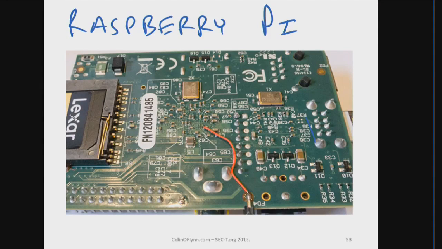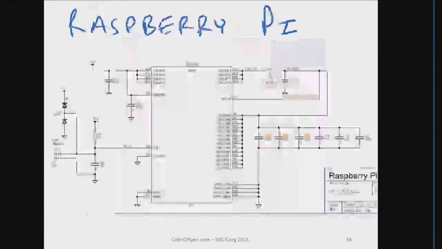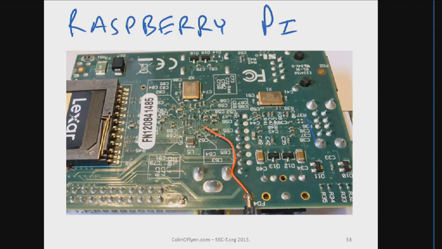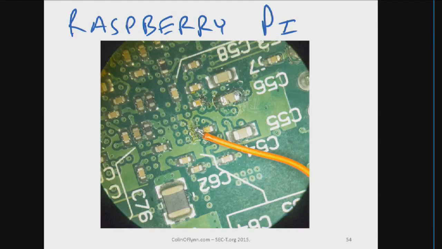So for the Raspberry Pi, how I'm going to do this is I'm actually going to short the power supply of the Raspberry Pi in a very, very predictable manner. On the Raspberry Pi, it has this core voltage here, VDD core, and all I do is I have a wire attached to that section of the board, the core voltage, soldered on to the side of the capacitor, this little tiny wire.